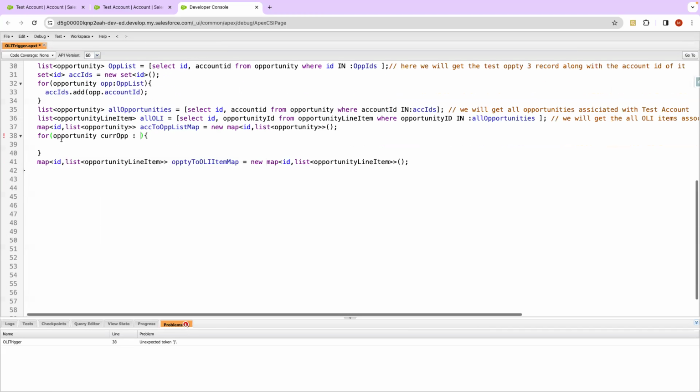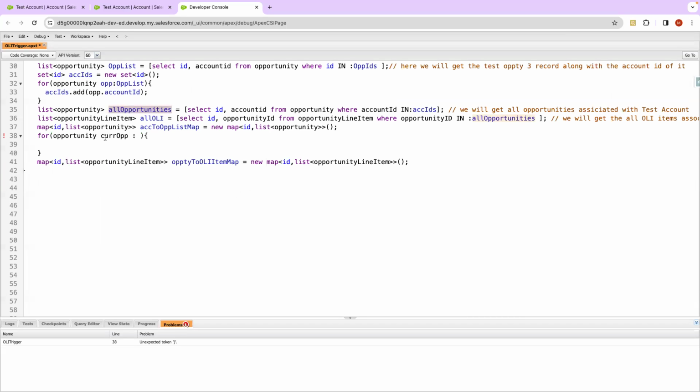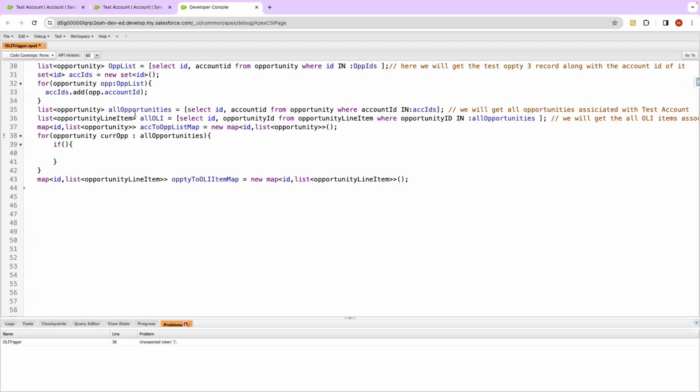And we have all the opportunities already. So let's do it here and try to put the value. So if account to opportunity list map dot contains key current opportunity dot account ID. So if this map already contains the current account, then that means we already have an entry for this account.